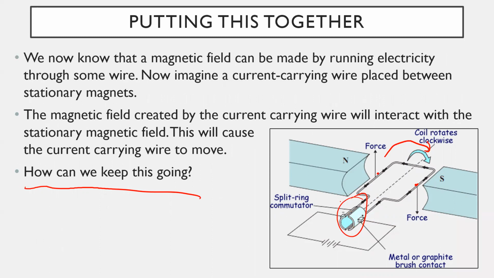But as this thing rotates, let's say it's rotating this way, notice that the positive end is hooked up to this part of the arm, but as it rotates, eventually it'll get to a point where this other part of the arm becomes attached to the positive end, right? So then this piece will have the positive flow going through it. So the process can continue, because the flow of electricity isn't always this way through the wire. As this wire loops around, the flow of electricity will go back and forth between these two pieces because of this split ring. As it spins, you'll jump over this gap, and then this positive contact point will be touching this half of the ring. So in other words, this way is where it'll be flowing.